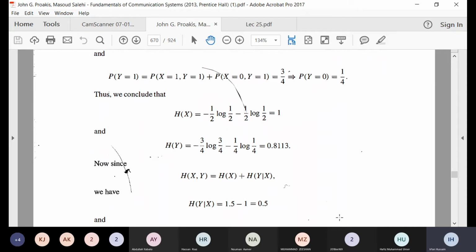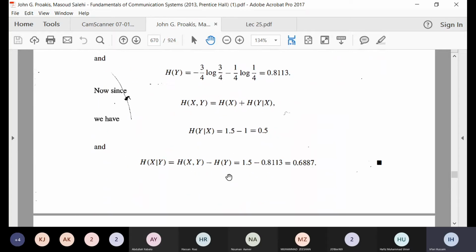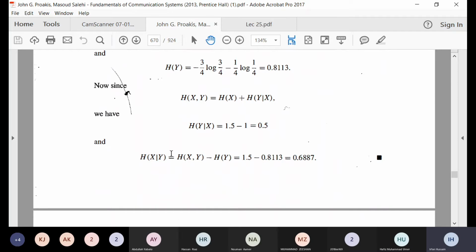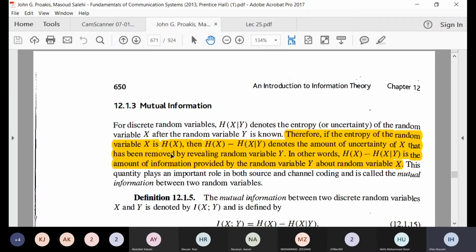And then you can also find the conditional probabilities, because you know the joint is equal to this into this, so you can find H(y|x) or H(x|y) by subtracting. Similarly, you can find H(x|y), and this will come out to be like this, again from the same formula, but written differently: y given x, x given y. And so hence you can find all of them.